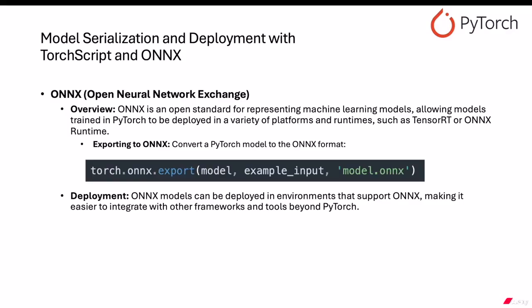Convert a PyTorch model to the ONNX format. torch.onnx.export, pass the model, example input, and the name model.onnx. Deployment. ONNX models can be deployed in environments that support ONNX, making it easier to integrate with other frameworks and tools beyond PyTorch.